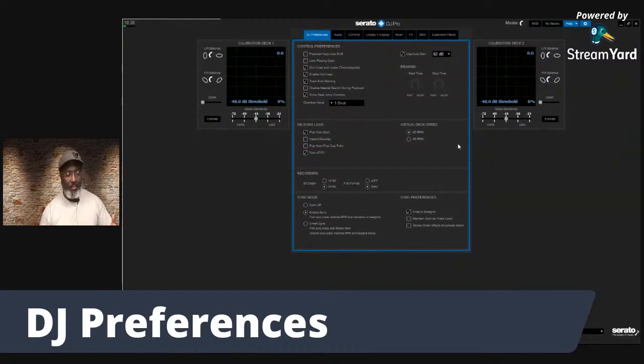Now, the next one, over on the right, virtual deck speed. You can change the speed of your deck. I don't know exactly where this may take place or why you would need it, but you can make your deck speed run at 45. You want to leave it at 33 and a third because that's the average speed that most tracks will play at.